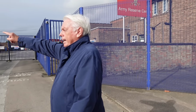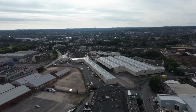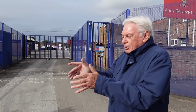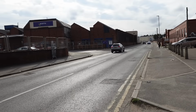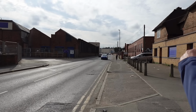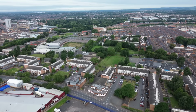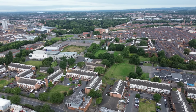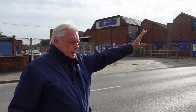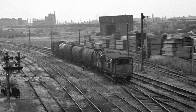So everything to the right here was the massive goods yard, which went a long way out of the station. And then, as we'll see, at a bridge, it all went straight into 2 tracks very quickly. And a lot of the buildings around here will have been here when the line was. That's the Bostik factory. I was offered a job there once, but I told them to stick it. This whole area that you're seeing, and all the big housing developments that we've seen, were all on this brickyard. It was amazing. It's a real big wood operation called Walker's that was on the side of the goods yard as well.